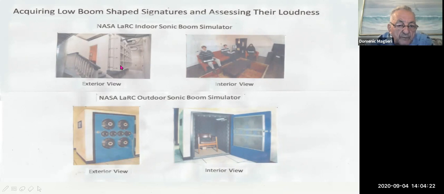This is where all of the devices, speakers, and so forth that produce the stimuli that is experienced when people are indoors. Here you're looking inside. Okay, these are subjects that are making ratings. And the 3 cues that you get when you're indoor are simulated by those speakers. First is the audible, then there's the vibratory, and then there's the visual, where you see things shaking on the shelves and so forth.